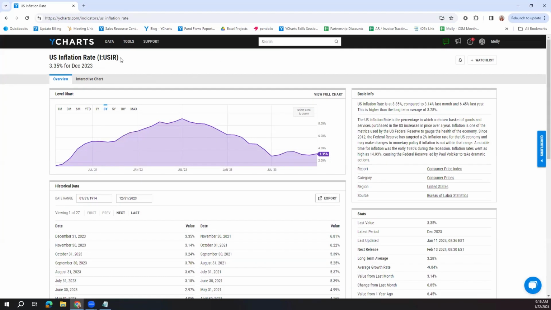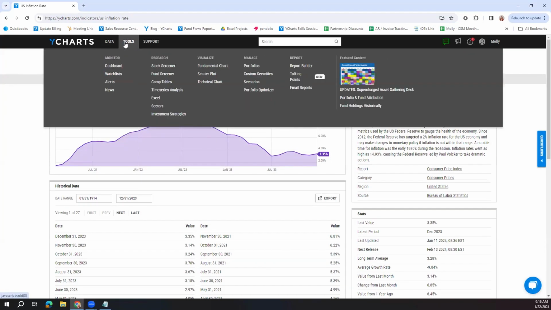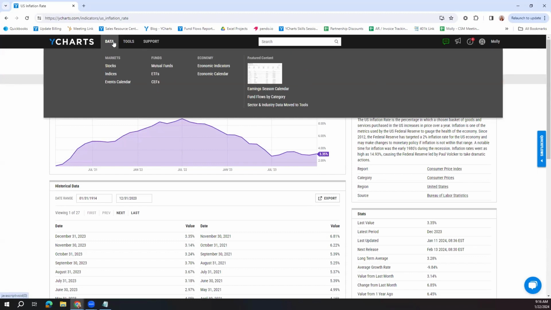Outside of the search bar, there are two different areas here to the left that you'll come into. This data dropdown is going to be helpful just for quick touch points of what's going on overall in the stock market, what might be happening in the fund space, what's going on in the economy. Not so much analysis that you need to do within these data pages, but great for those quick touch points, the quick overview. Almost think of these as a complement to your dashboard, I would say, where you're able to see some of that quick monitoring type information.